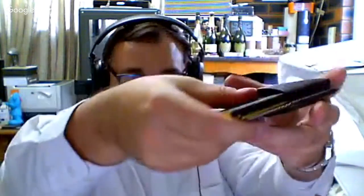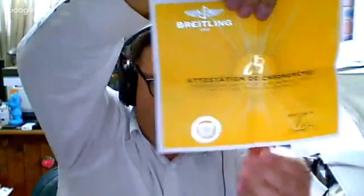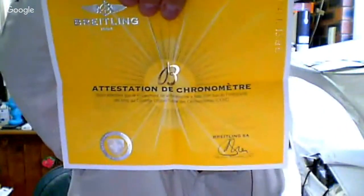So in here, have a look what I got inside here. This is the papers. So what we got here is we've got a leather type holder. Right. I've got the Super Ocean Heritage Chrono certificate. I've got a Chrono certificate from Breitling.